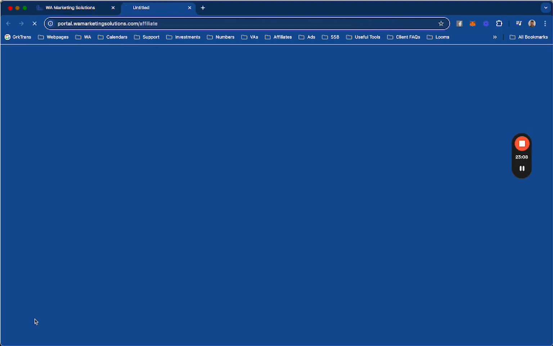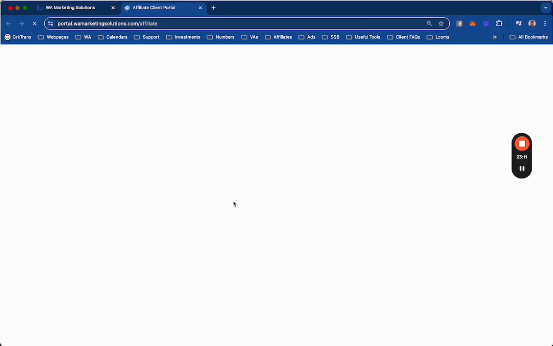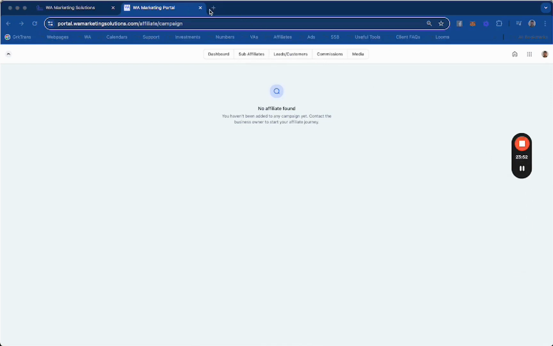Next, we have the affiliate tracker. So it'll pull up again the portal. And this is where you can track all of your affiliate payouts. So if you are in our affiliate program and you've helped us acquire new clients through your affiliate link, then we will pay you every single month for the referral or for the affiliate, and you can track all of your payments here. Now, Andy hasn't done that yet, so there's no affiliate found, but if you set up your affiliate account and for us business, then you can track all of your payments that we pay to you right here. So your commissions, your leads, even sub-affiliates. So let me X out of this.